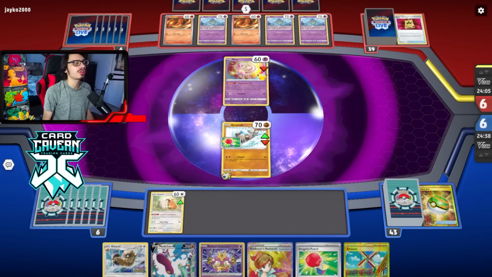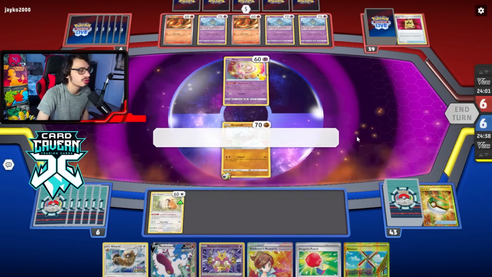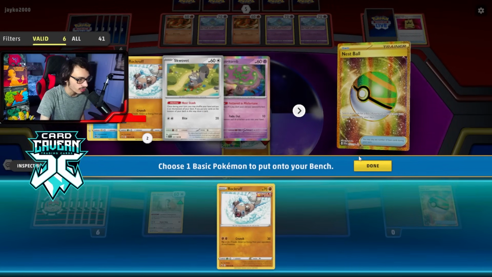I don't know if we're ever going to be able to use Yoga Loop in this matchup. I think I'm just going to ditch the Medicham. I'm pretty sure we're never Yoga Looping. All right, what do we draw? Anything good? Another Nest Ball is pretty clean. Grab another Rockruff here.